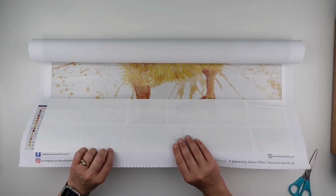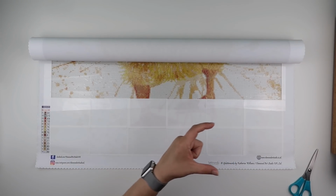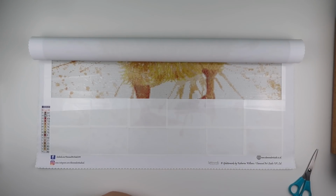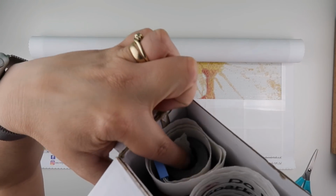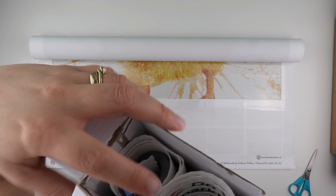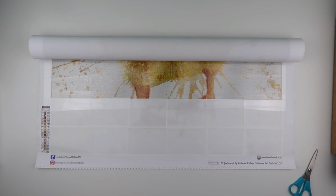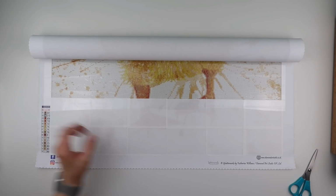Especially when it's got diamonds on it, because basically it's just a funnel of... I'm trying to see if I've got some handy. So my Minions painting, which is my large painting, which is here, does have it inside. So it's this grey stuff. You can use a pool noodle, but to be honest they're too big for me. So I use this pipe lagging from B&Q, and it just stops the diamonds squishing on themselves. And that's the other large painting I currently have out, the Minions one as well. So I'm working on a few different ones.